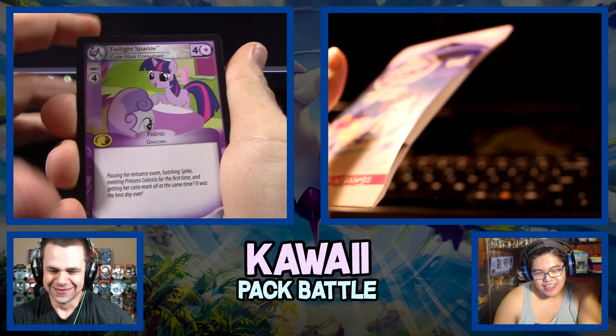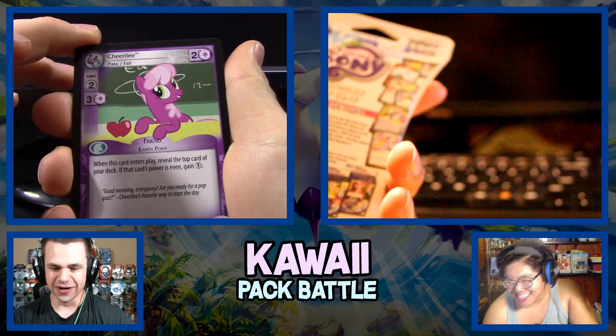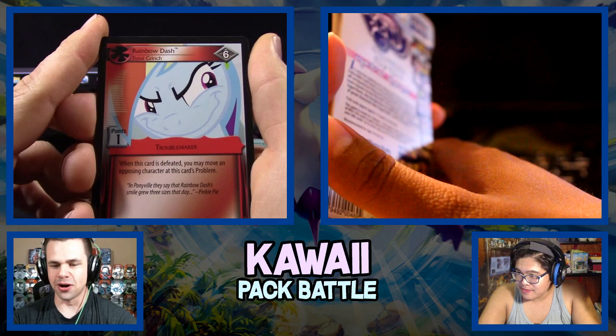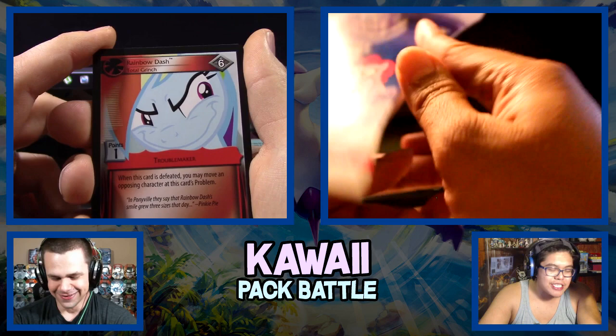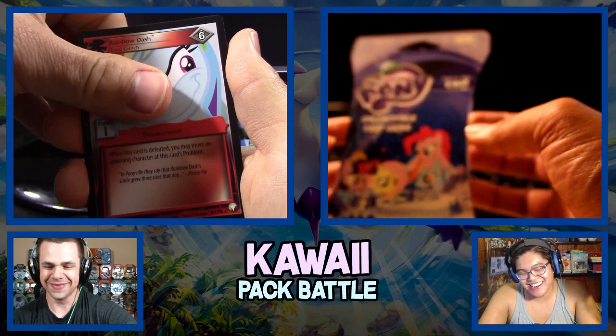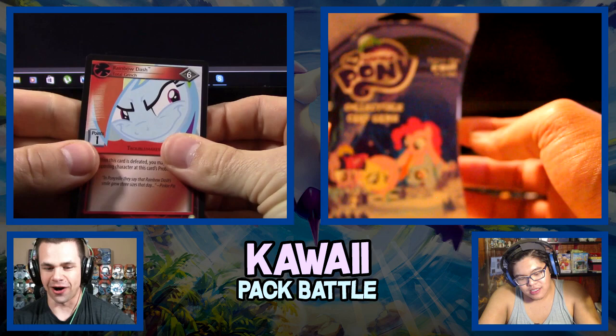Another common friend and unicorn. We've got Cheerily, Pass Fail. I don't know. Okay, sure. Another friend and Earth Pony. We've got an evil Rainbow Dash. I know Rainbow Dash is considered one of the cute ones, but if you could see the face that this thing has, you might not think so. It's a total Grinch and Troublemaker. Okay, I see the next card says SR, so that might be a super rare. Super rare, yeah.